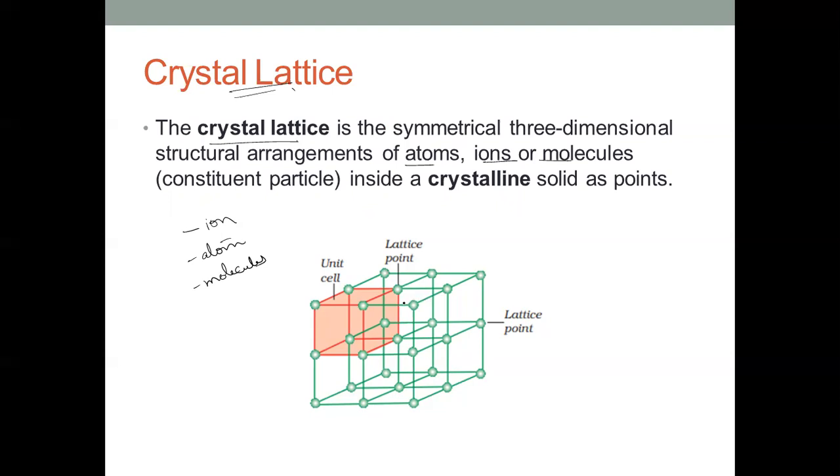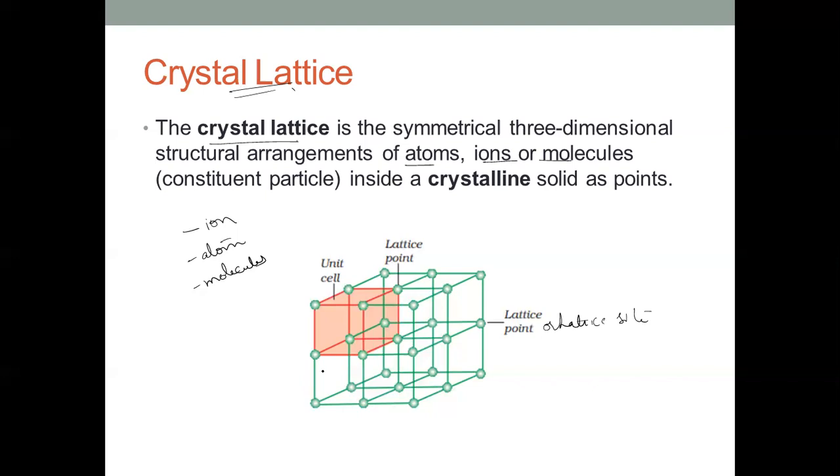All the points which I am showing in this crystal lattice are nothing but the constituent particle, the atom or the ion. Each point in this lattice is called a lattice point or a lattice site. By joining these lattice points by means of straight lines, we can bring out the geometry of the lattice. So there are 3 points to be remembered here.